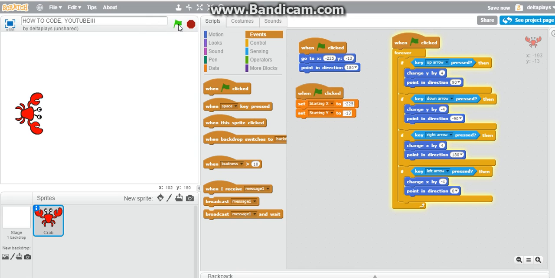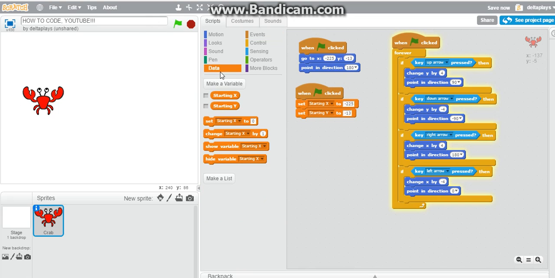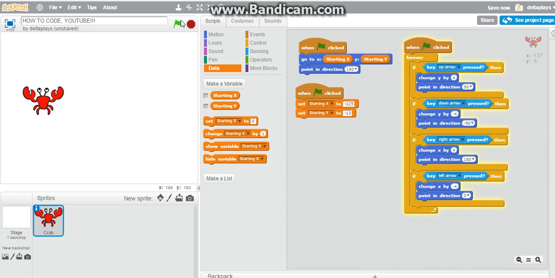Now, this basically means that those variables, if we go into here, are set to those coordinates. So these are coordinates for advancing stuff. To make it much easier, you drag starting x into x and starting y into y, which basically means it will still go to the exact same place, but the coordinates are a bit better, right? Coordinates can be good if you want to make it so that if there was a green dot here and you touch the green dot, it goes to the next level. So I'll show you how to make that in this episode.